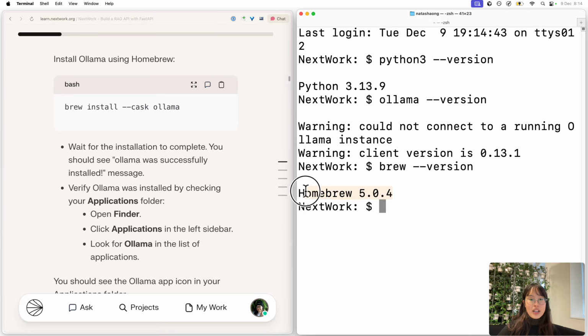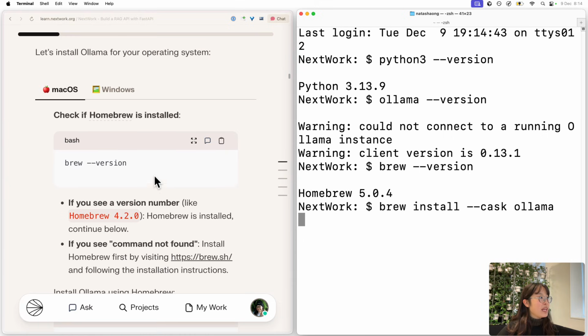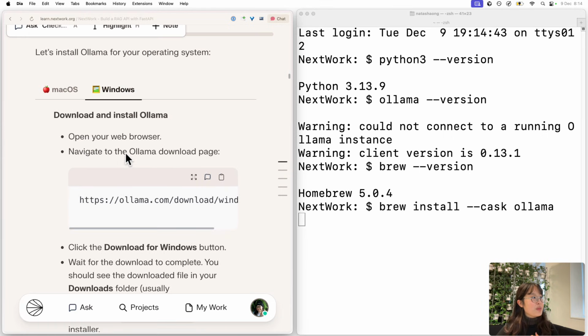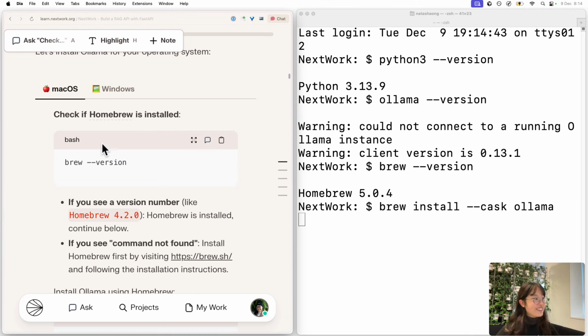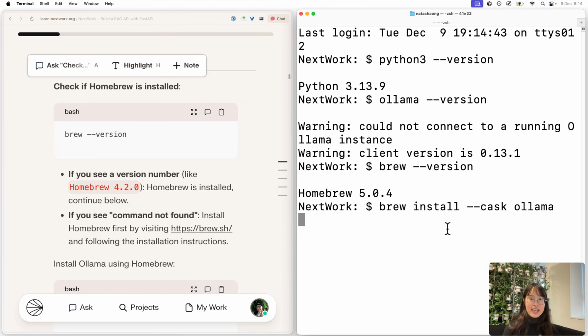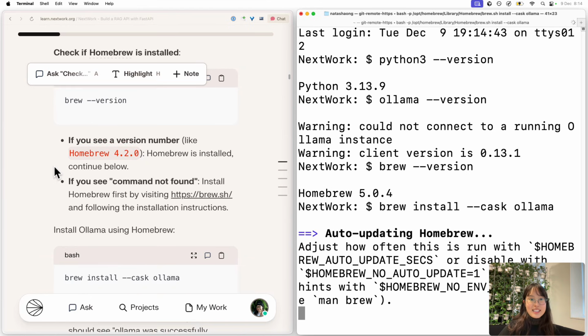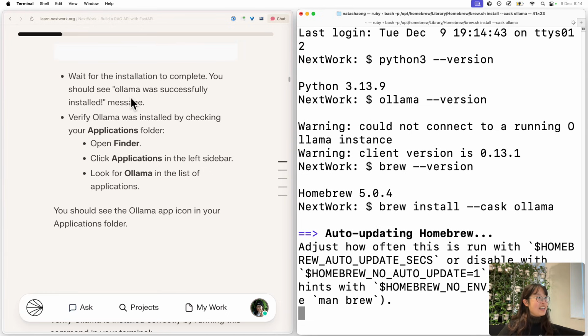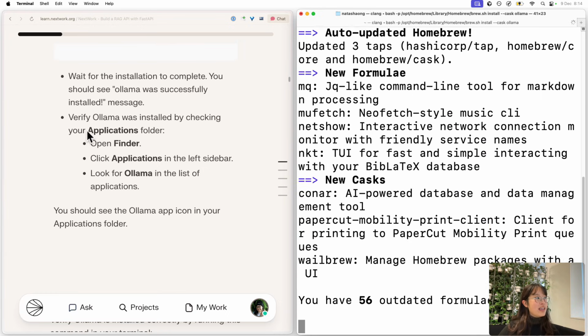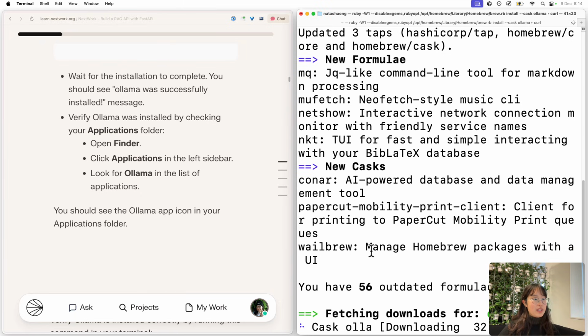Otherwise, if you can see that you've got a Homebrew version going, let's install Ollama now, and here are the instructions for it. Now, Homebrew is very Mac specific, so if you're using Windows today, make sure to follow the Windows instructions, which are going to help you download Ollama from scratch too. Okay, so here's a command for installing Ollama, and let's go. I'm going to use Homebrew for this. All right, you should see the message Ollama was successfully installed at the end of your terminal output. But here we go with installing it.